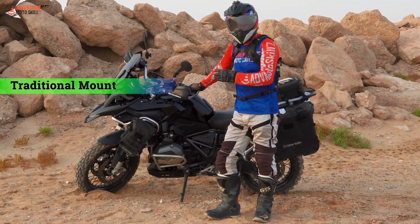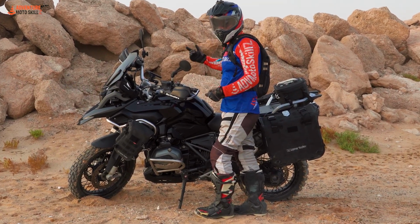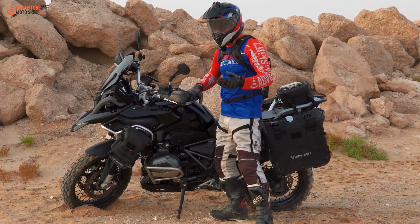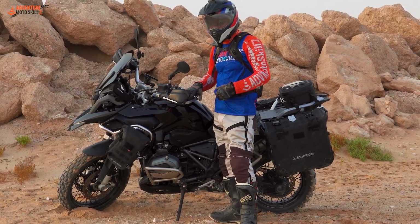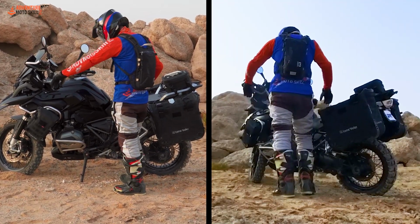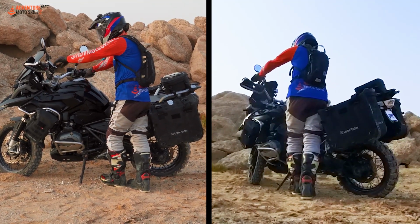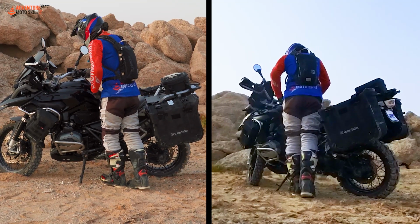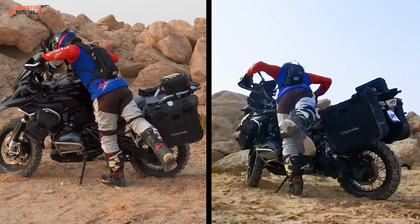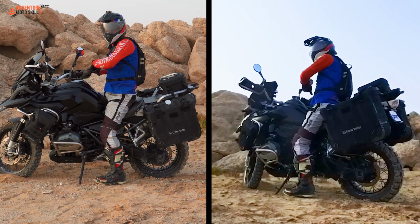Most riders get on and off their bike from the left side, simply stepping the foot close to the bike and swinging the leg over. And that's great if you're tall and are flexible. Some tips that I can show you make it a little bit easier for me. Again, we want to turn that handlebar full lock so we've got all the space. We want to have our left foot as close to the bike as we can. Pull in that front brake. And from here, I want to bend at the waist and get my chest over the center line so that as I bend forward, I can lift that leg up and then it comes over to the foot peg.